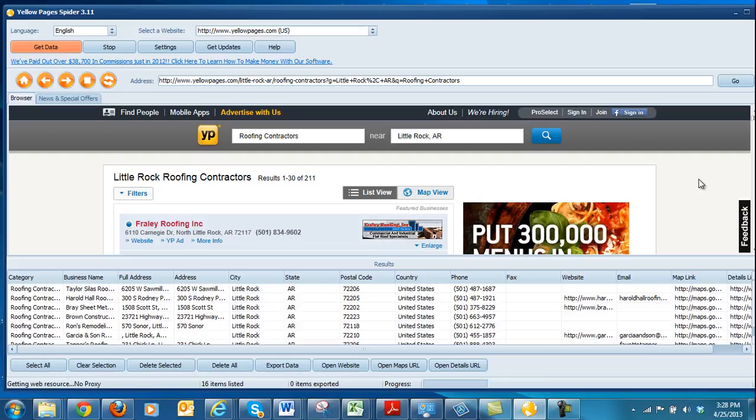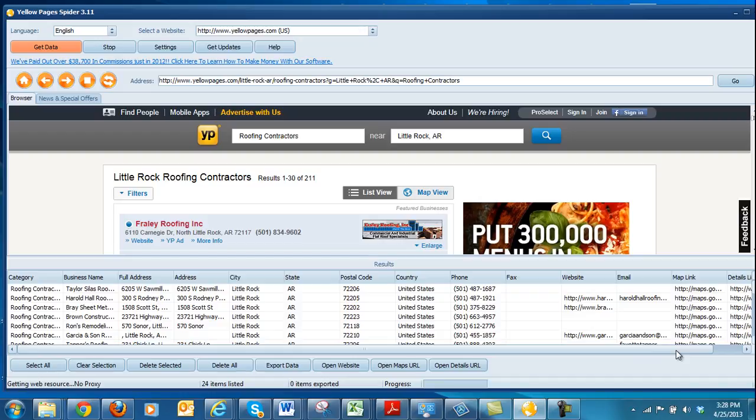And it doesn't get every email, obviously, but depending on the niche and the city, of course, you'll get a good amount of emails.